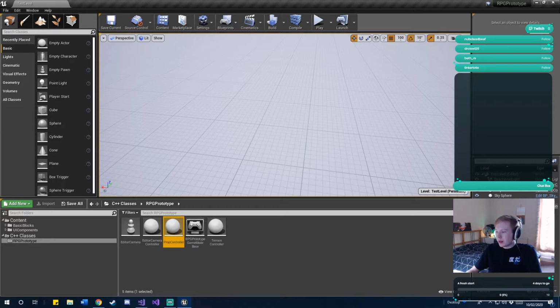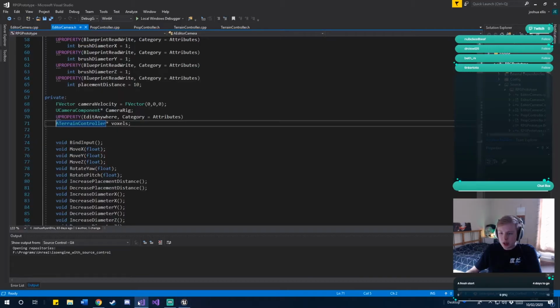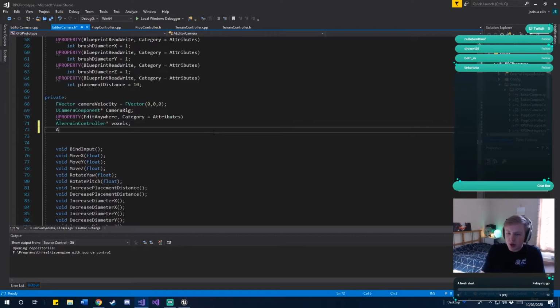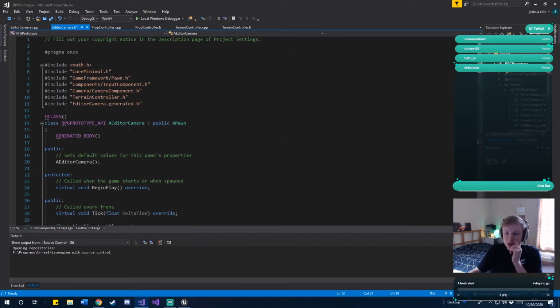By the looks of it, this is an object in the editor itself, and now I just need to find out how we've actually referenced this inside of here. So I presume it's something like a prop controller, I would have thought. Let's see if I've included it in here.